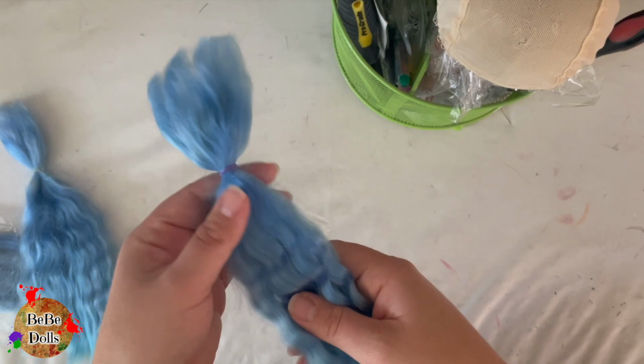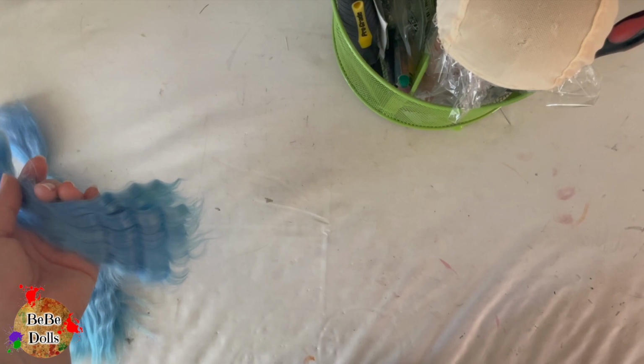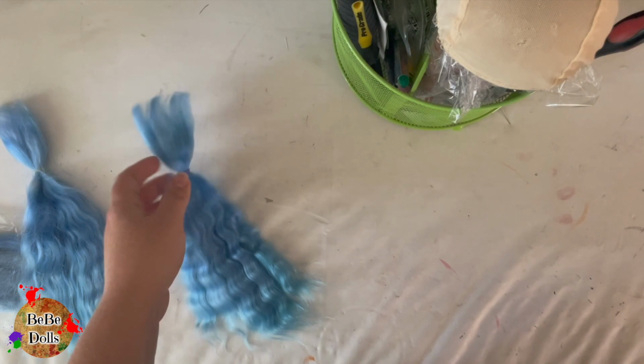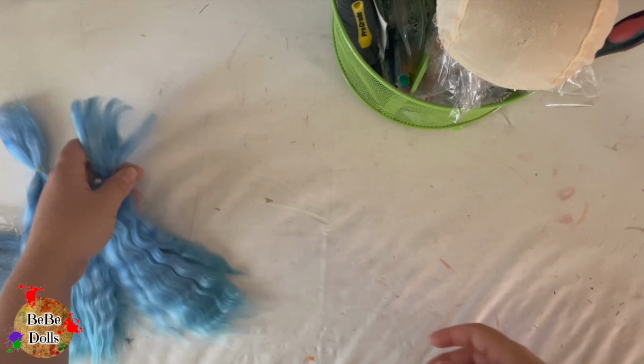So the part that's hard about what I'm going to try to do, where I'm just going to hold a piece and glue it, is making sure that the hair doesn't just fall and completely fall all around you and you don't get any glued on. So that's gonna be my main issue, but it looks like it's holding together pretty well, as if it's already kind of wefted on the end. So that might really help us along the way.